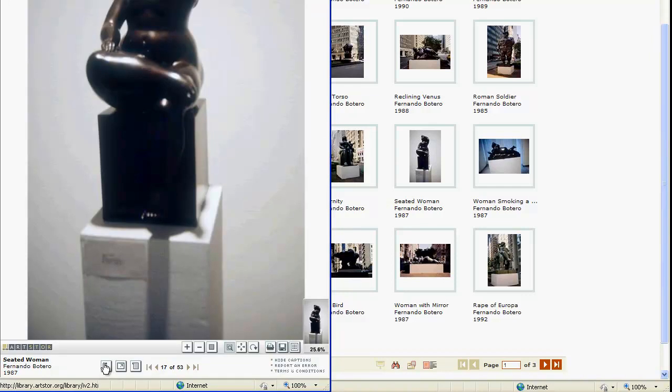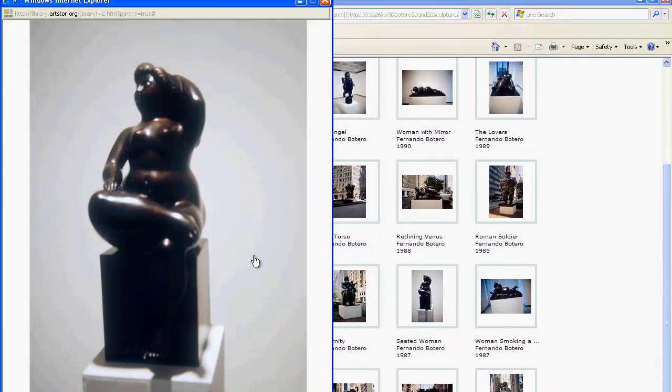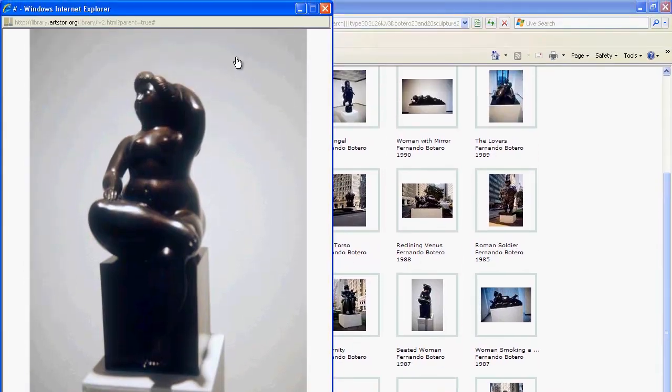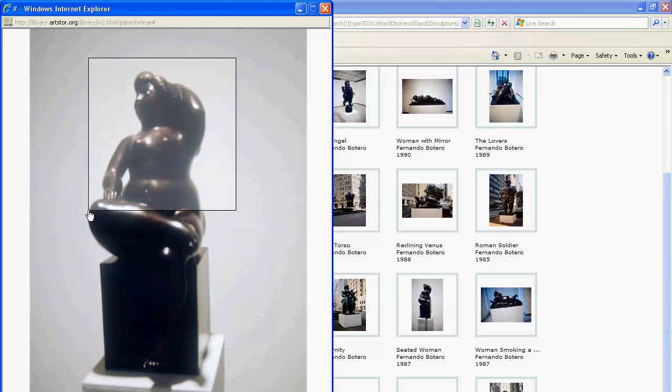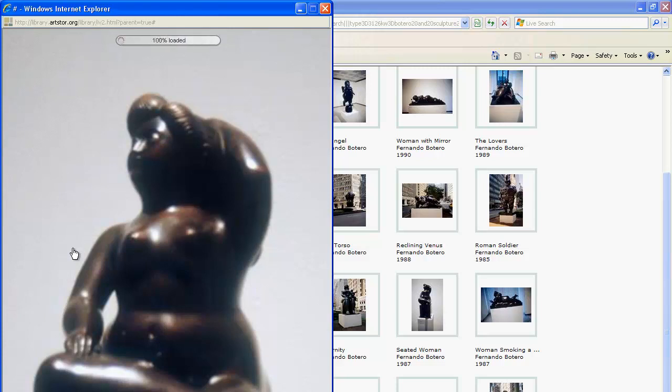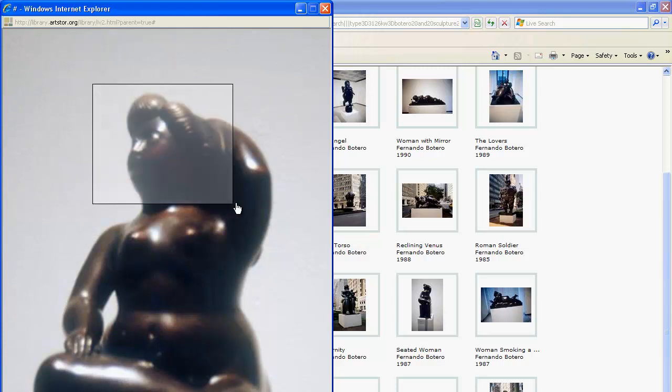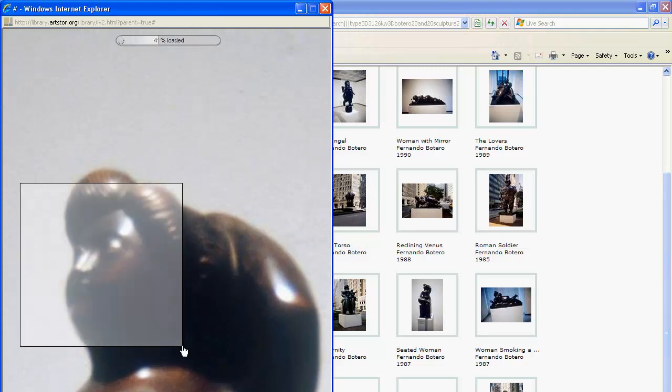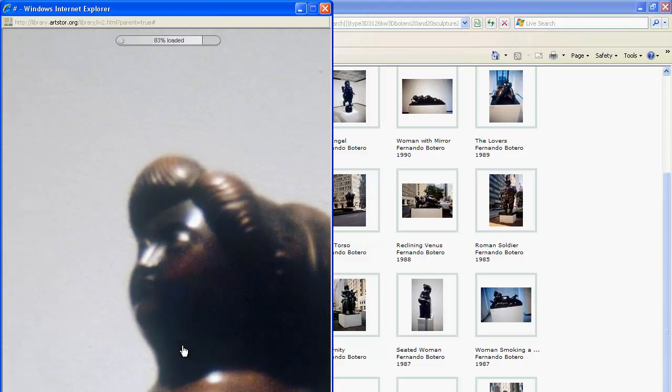And one really cool feature of ARTstor, which will probably keep you busy for hours, if you click on this magnifier down here, it's called the zoom mode. You can then scroll around the image, and it will allow you to zoom in and enlarge any area, and you could pull it up close. I can get even closer and closer. So you can do this with any of the images and play around with that. It's a really nice way to examine portions of images, or different aspects of it.